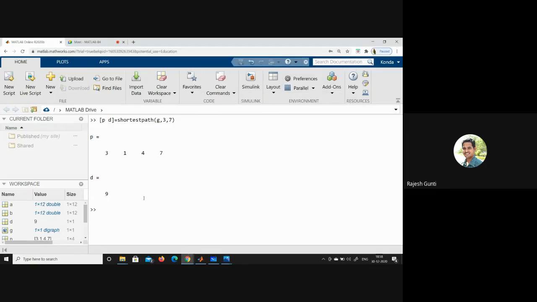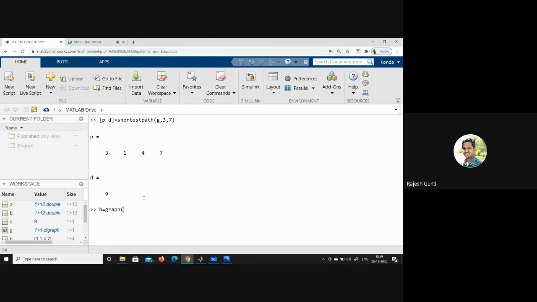Already G is there with me. Am I correct? So again I am creating the graph. H I will take. If you want to create a non-directed graph, undirected graph or non-directed graph, both are the same. That we simply call a graph. Only if it is a directed graph, we call it a digraph. Otherwise, we call it a graph.